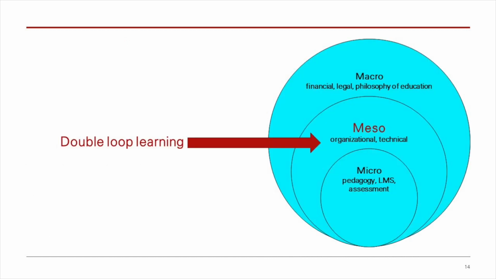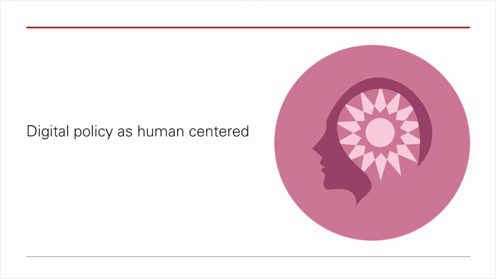In digital policy, most of the decisions that happen at the meso level are products of double loop learning. We review our assumptions about our teaching, our research, and our community service activities and try to see if there are certain assumptions that need to be debunked. This is then complemented by the review of our individual and institutional mental models, not only about technology, but more importantly, where the human is located in the policy.